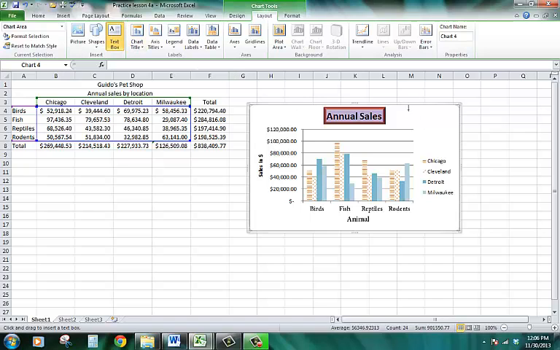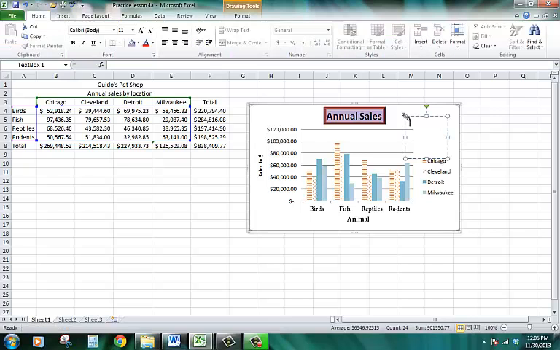So I'm just going to go to text box and I get this little funny text entry, and then I can say, I don't know, maybe I just want to say something's really cool. I can go ahead and size this, move it where I want with my four-headed arrow. And I actually want to say that it's really cool that Chicago sold so many fish.